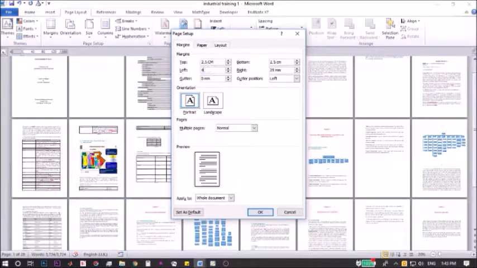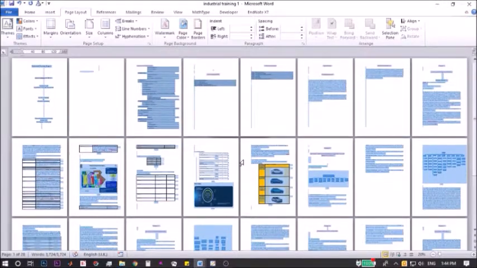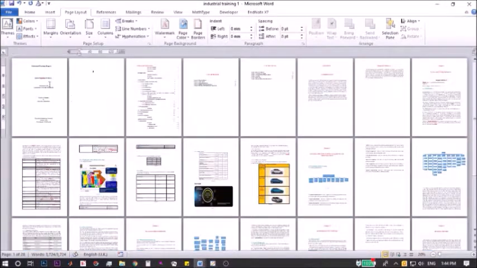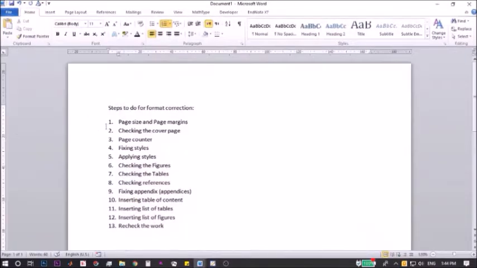From the left is 4 centimeter, and from the right it's again 2.5 centimeter. Now the margin is correct, and we are going to continue our job without worrying about whether the page size or margins are different or not. So let me check this part for you.